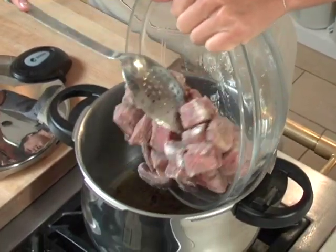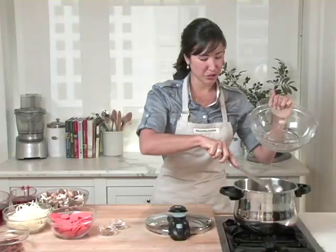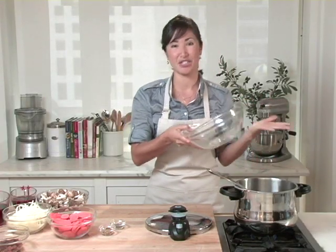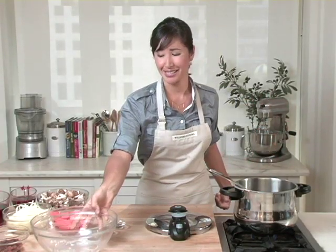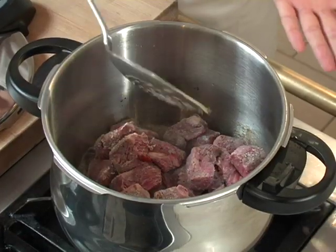This is a recipe that would normally take a couple hours to make, but using my pressure cooker, we'll be able to reduce that time into, seriously, a matter of minutes. Pretty amazing. As you can also see, I'm using the pot of my pressure cooker as a regular stock pot, so it's essentially almost getting a pot and a pressure cooker all in one.